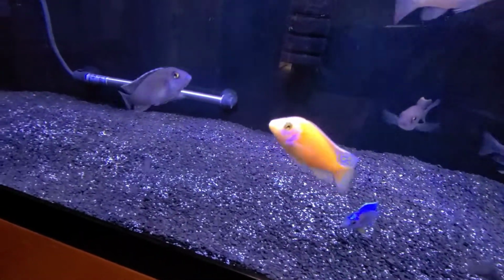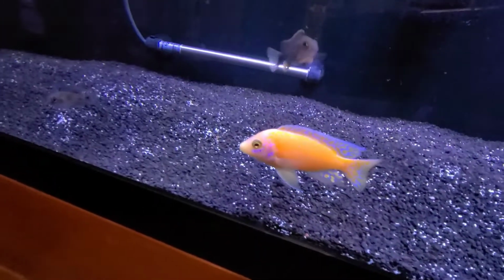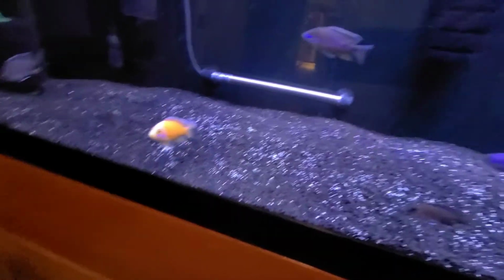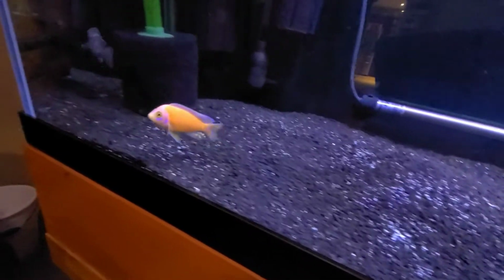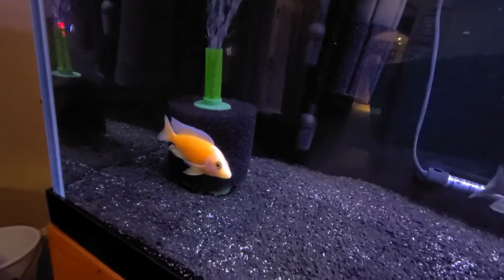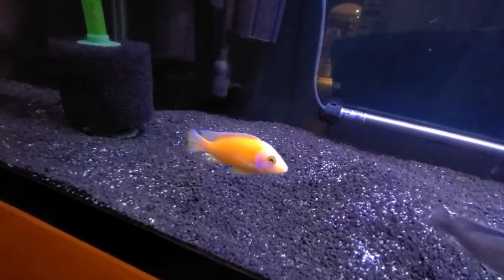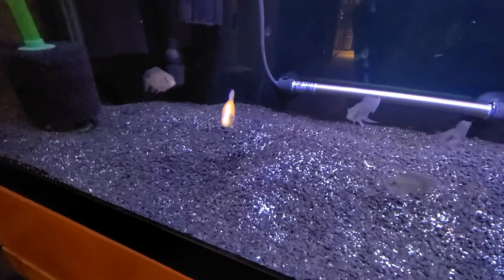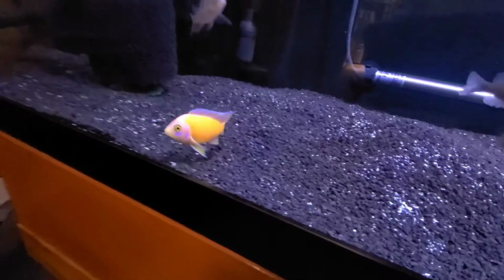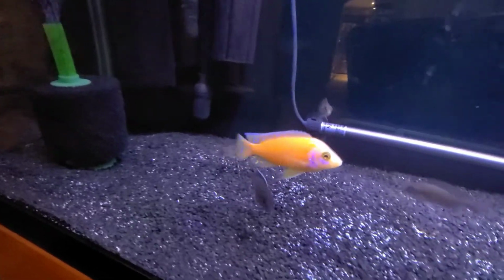And after a couple of days, I went ahead and put him back in, because he was even getting a little more aggressive with the female. And as soon as I did a water change, got all the pheromones out of the water, and the female was out of the water, he calmed down and became bearable again. But yeah, during mating time, these guys really turned into a Frankenstein. They actually made about a 6-7 inch mountain in the back of the tank, with a little valley on the other side for her to lay her eggs. And he had all the fish backed up in one corner of the tank, freaked out, stressed.